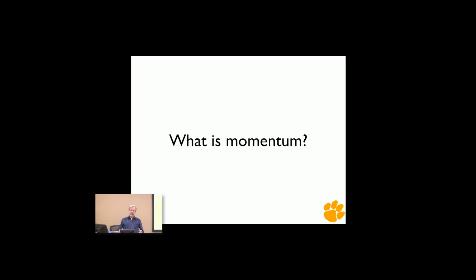Okay, so now that's an answer of a kind. It does express some kind of understanding, but it requires a lot of explanation. There's something back behind that that we understand when we talk about momentum. And so the question is, what is that? What is this momentum? Because P equals MV is not always true. So what is this momentum that we describe?